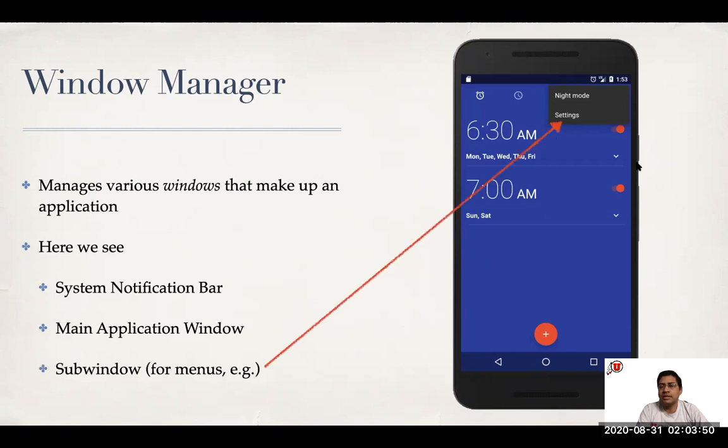And it also has this sub window for different menus. So here you can click and check and select, say, the night mode or the light mode and additional settings for this app. This is what you can get at by clicking the hamburger icon, for example, in some apps.